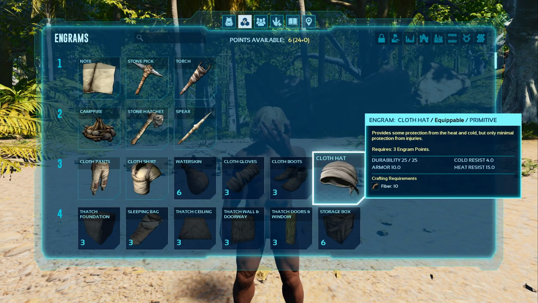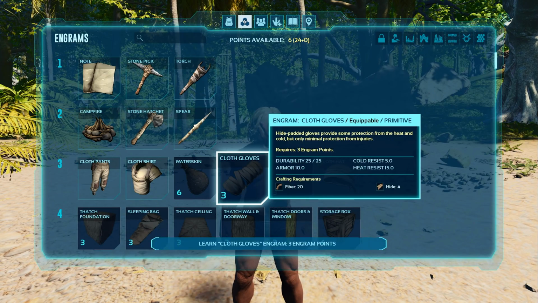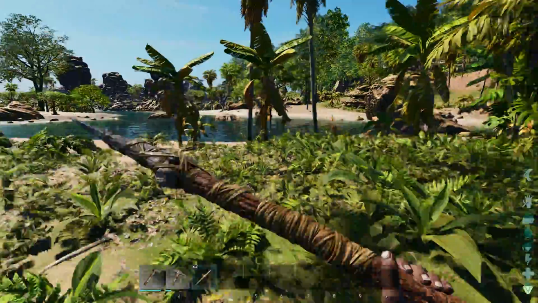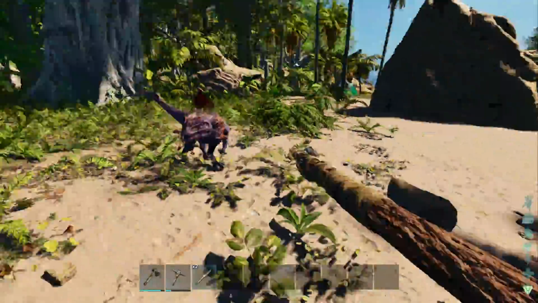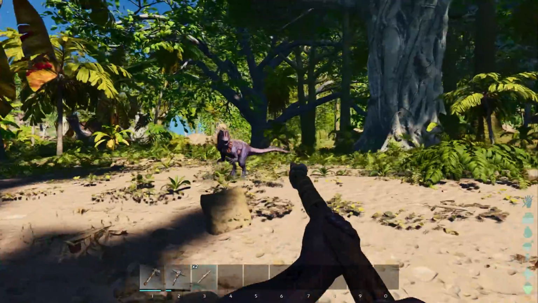So you've reached level 3 and you can finally have armour, but the boots and the gloves need hide. So it's time to fight back and kill those dinos. Please note that the spears can instantly break, so I would recommend crafting multiples.